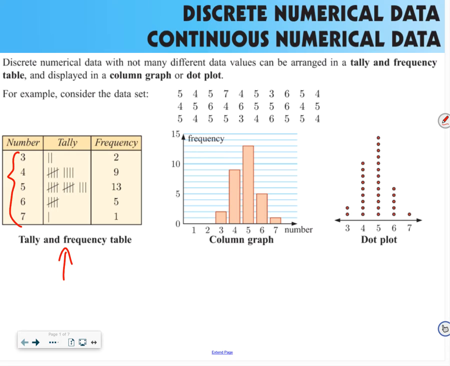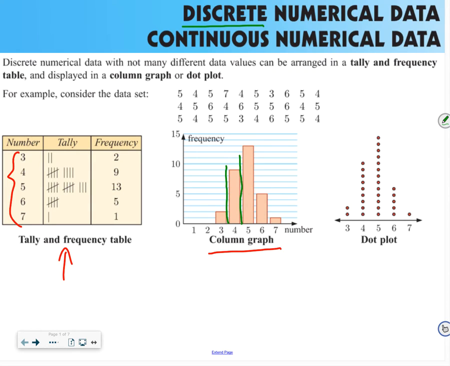If we have just something like 5 different numbers in here, we can keep a tally. So if we're talking about ages or maybe scores in a class, that is typically discrete data. We can also use column graphs to display that information. Make note that with discrete data and column graphs, we have gaps in between our bars.